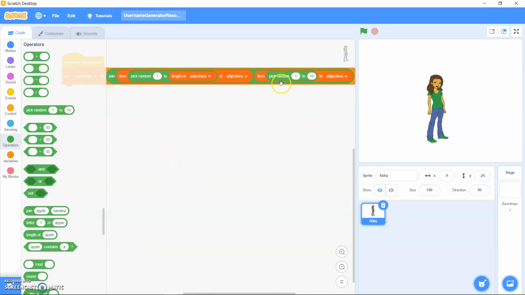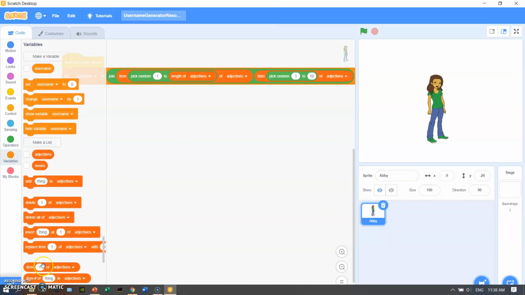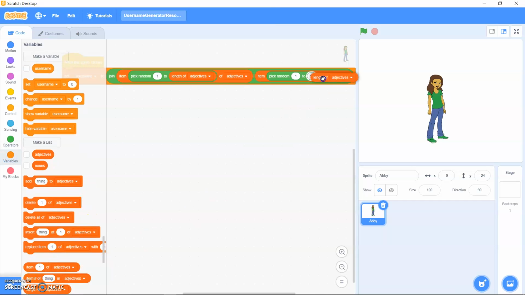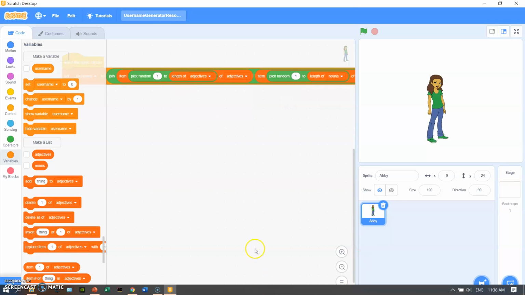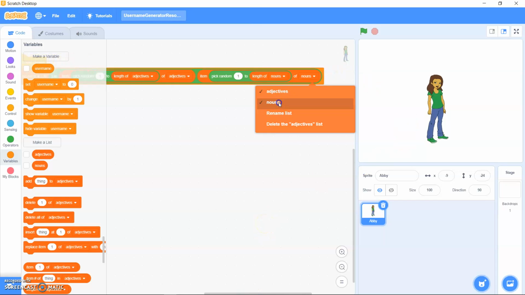There we go. Perfect. So we've got item pick random 1 to length of nouns. Make sure it's nouns instead of adjectives as well.